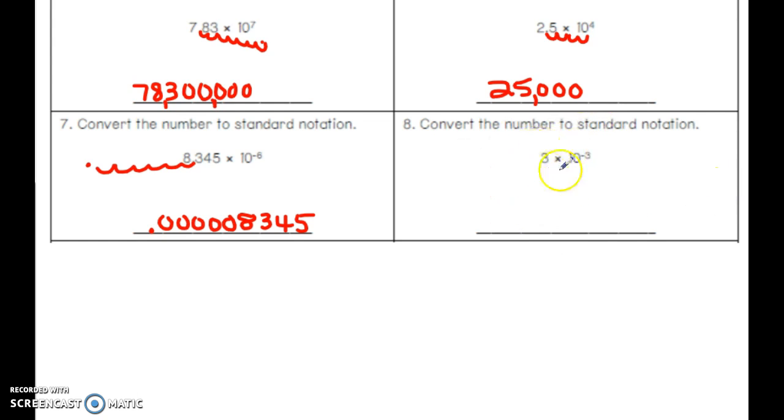Number 8 is a little tricky because you're given the whole number 3. A whole number, remember, has a decimal point right there to its right. So if we have an exponent of negative 3, we have to move the decimal point 3 places to the left. When you do that, the first place value of moving it in front of the 3 takes up a spot, and then we have 2 more empty spots that need to be placeholder zeros. So this has a value of 0.003.